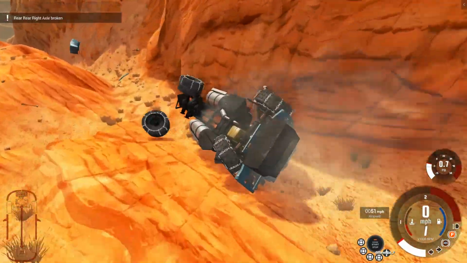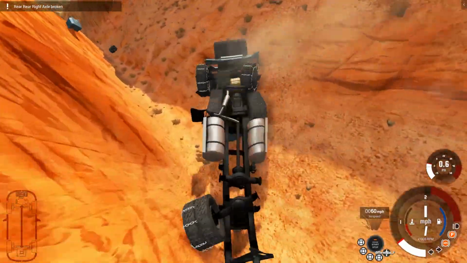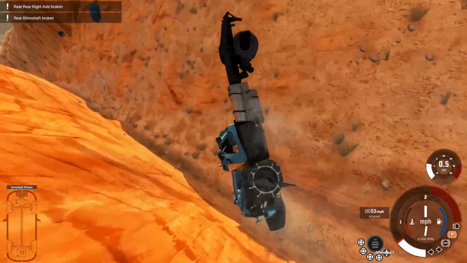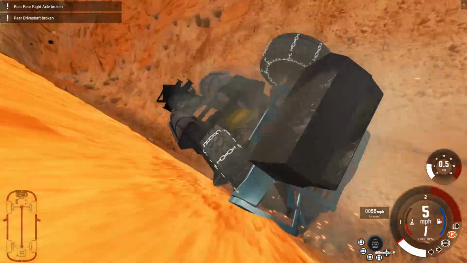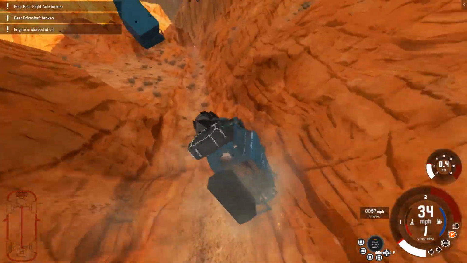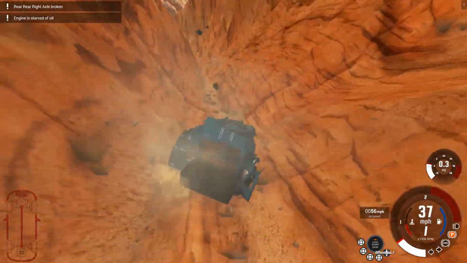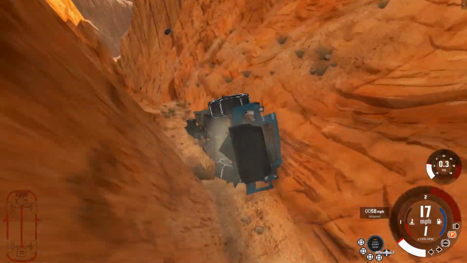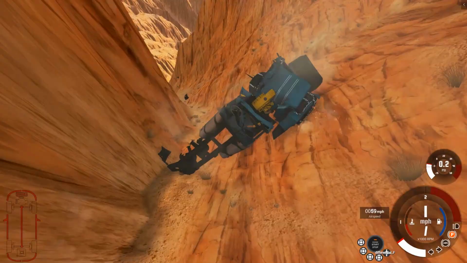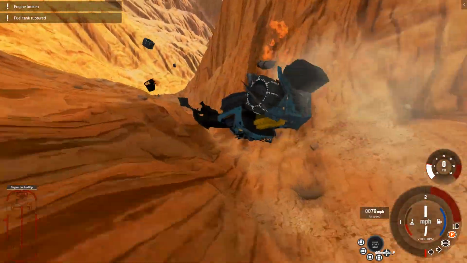Oh, there goes another wheel. We are losing wheels. We're down to 3 wheels left on our poor vehicle. Make that 2. 2 wheels left. Perhaps part of Survive the Dive should be how many wheels do you have left by the time you get to the bottom. I don't think holding the brakes is making that much of a difference in the scheme of things.